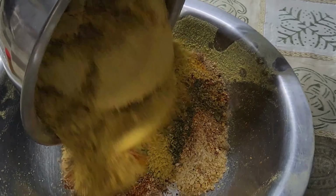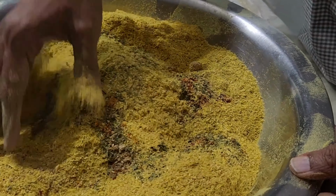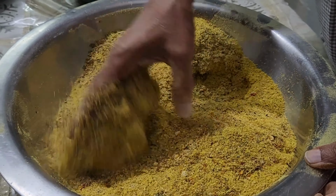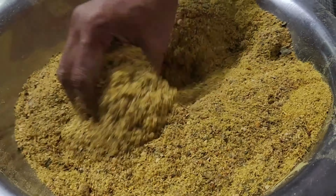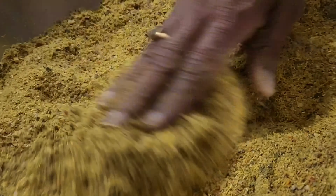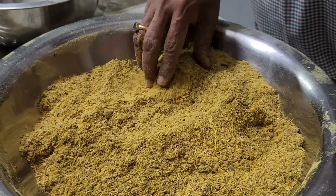Get out your container. Not for the delicate, use your hand and mix all of this. To this, I'm going to add salt to taste. The quantity of salt that I added would be less.